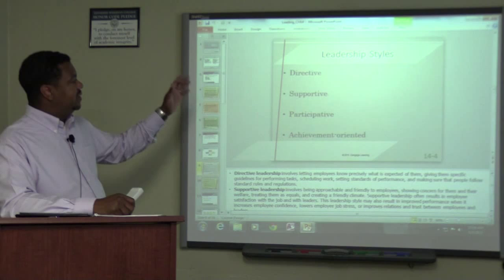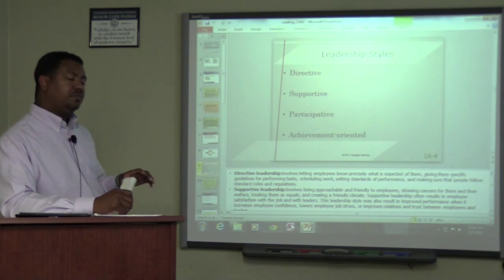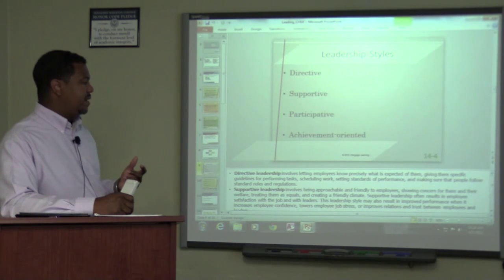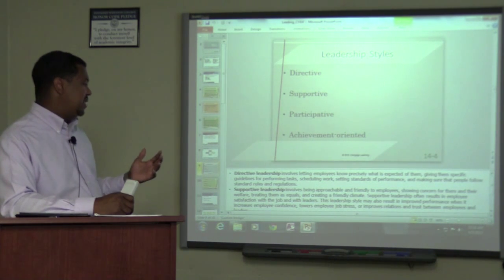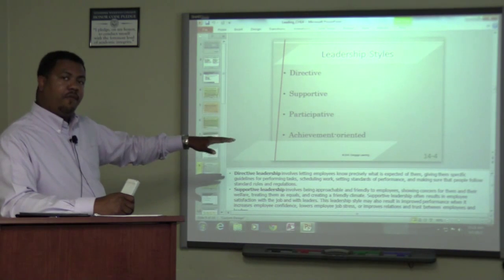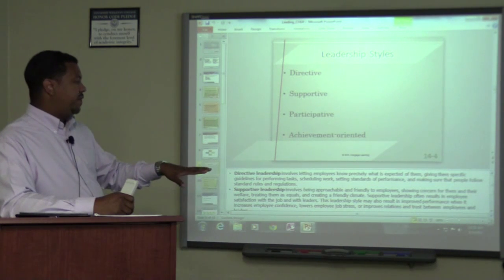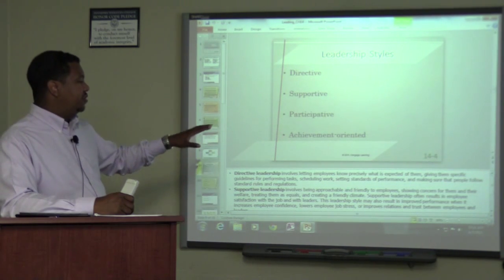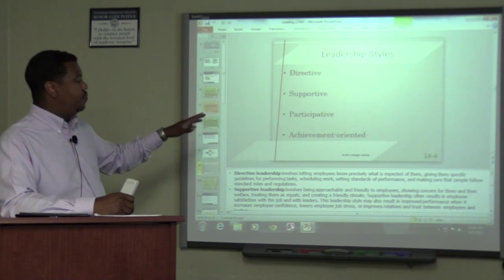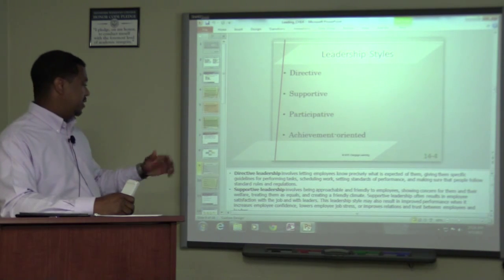Let's look at the supporting leadership style. This involves having a friendly approach, being approachable, exhibiting concern for your teammates, making sure you treat them equally, and creating a friendly, almost informal atmosphere. Supportive is also used when you have a task for the organization that's a little more stressful and challenging for individuals to achieve.